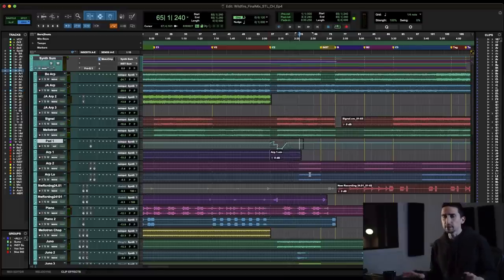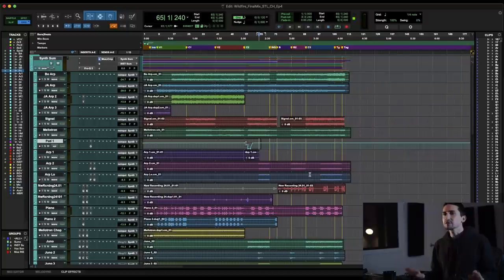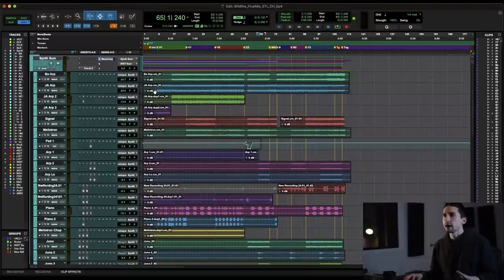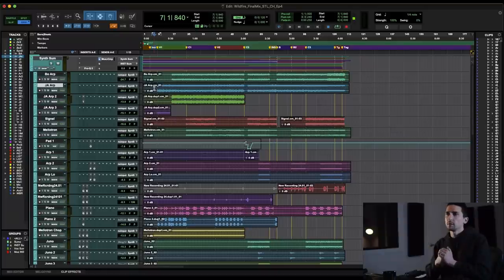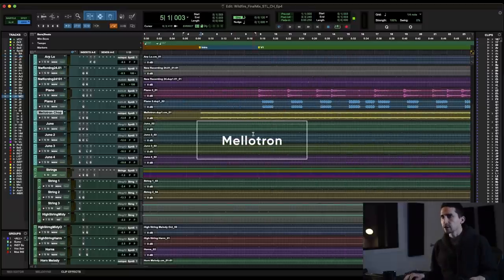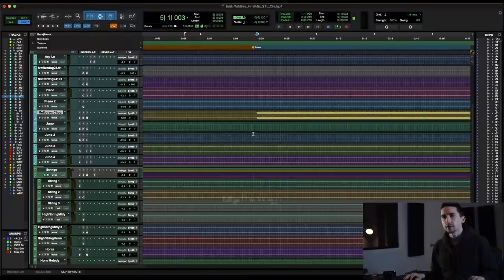So really cool indie pop track, lots of layers, but the majority of the song kind of stays at the same level. At the end, we'll get to it. There's this string stack that comes in and it gets very grand sounding, but the intention of the song is to kind of feel very stripped and non-impressive throughout, intentionally. The start of the song is this Mellotron chop that I made.